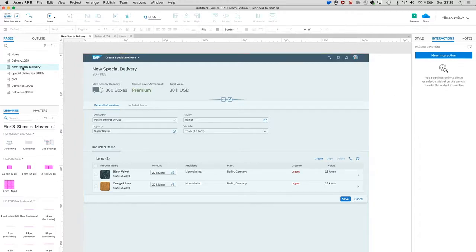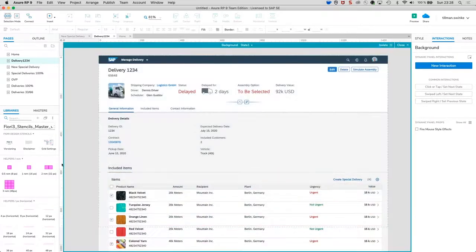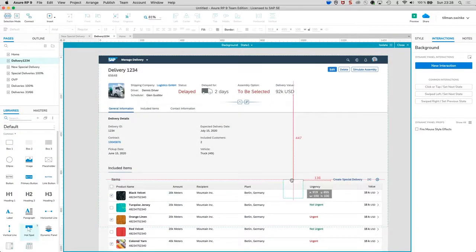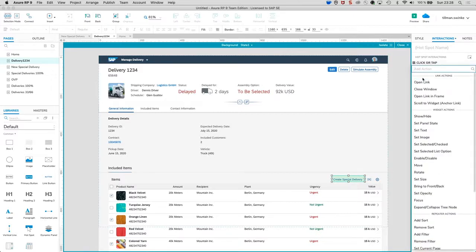And now how to get here. So if we go back to our special delivery here, this is the button we're going to click. So again, we're going to jump into the default section, get our hotspot, put it over here, and create an interaction for it.